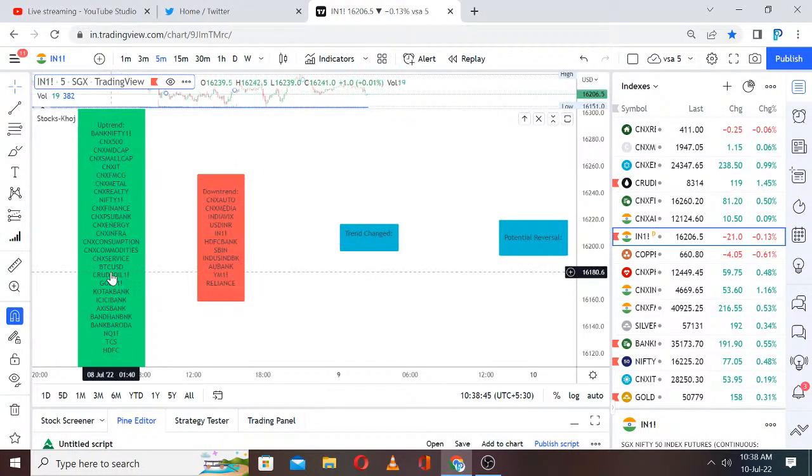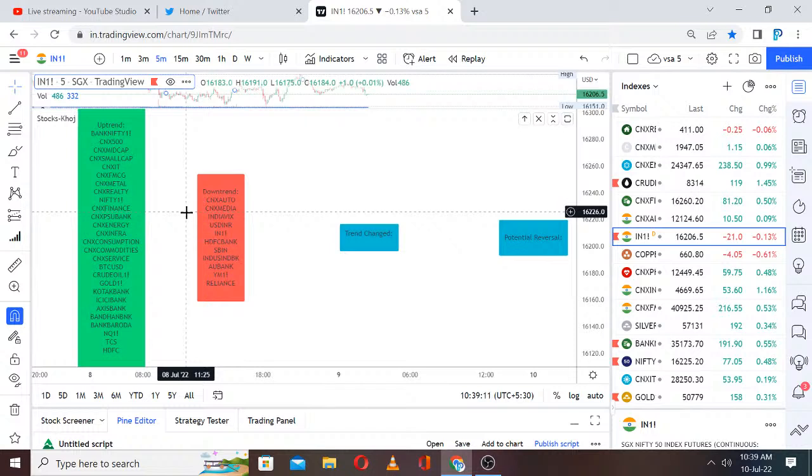See, I have added here Bitcoin, crude oil, whatever you want you can add, but the list will be 38, it will not increase. If you are a Bank Nifty player, just add the names of all the banks in the Bank Nifty here. Rest you can put it blank. You can see only Bank Nifty stock which are in uptrend, downtrend. You can make a decision based upon that.